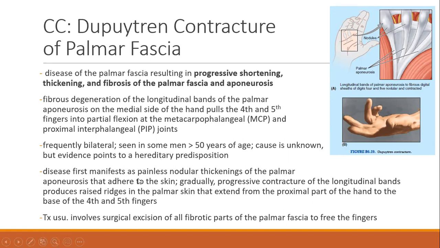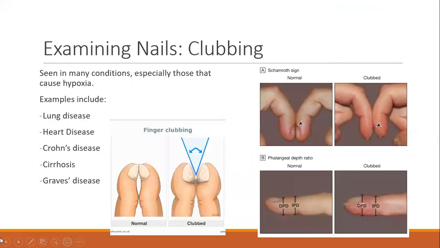But what ends up happening is that they will eventually have surgery and there'll be excision of the fibrotic parts, and then you sew it back up. So basically you go in, you cut it, you take out that fibrosis, you try and sew it back together loosely, so they don't have that pull in their hands. And hopefully that's that, and they won't have to have any further surgeries, but they might. Oh, let me go back.